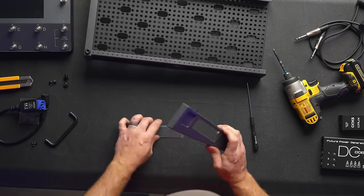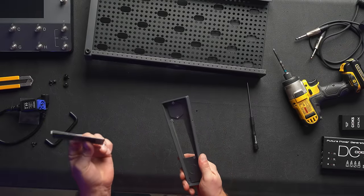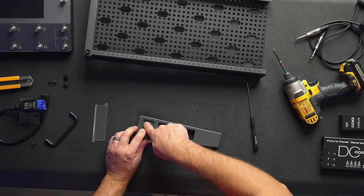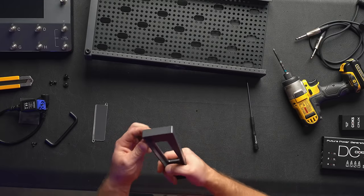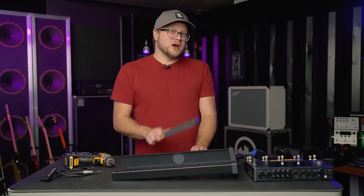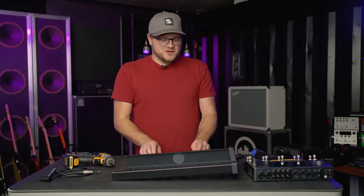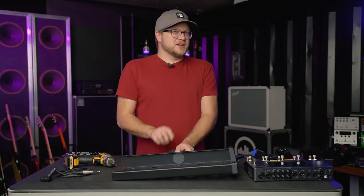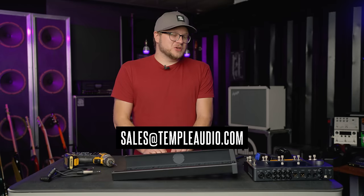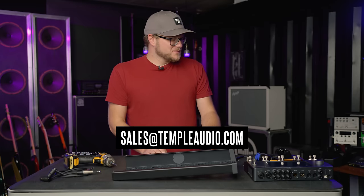Sometimes these plates will come out easy. Other times there might be a little bit of powder coating on there. In this case, the smaller one is going to take a little more oomph, but it will come out. If you're concerned that it's stuck in there, try just a little bit harder. If it's really not coming out for you, reach out to us and we'll figure something out.